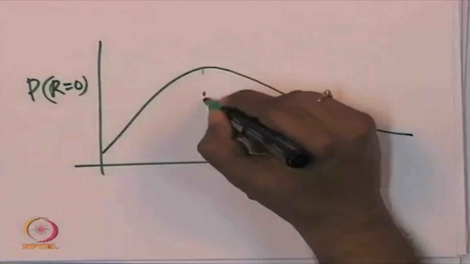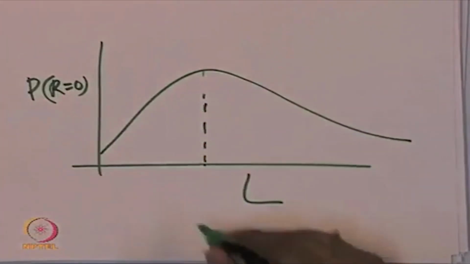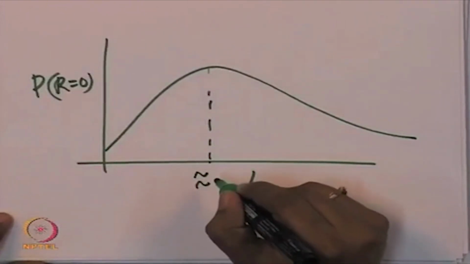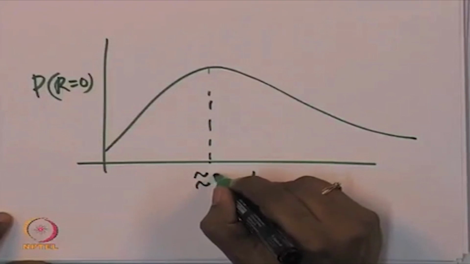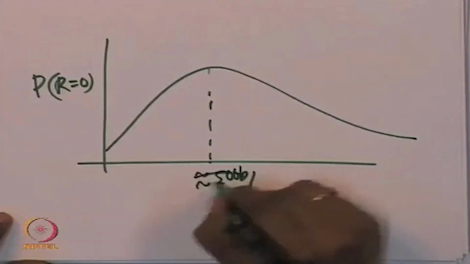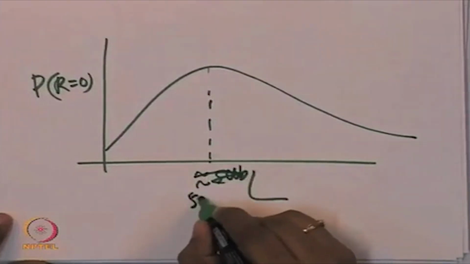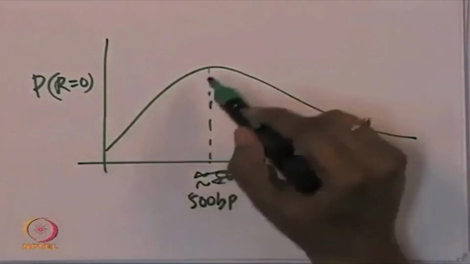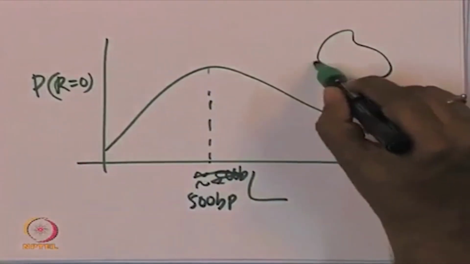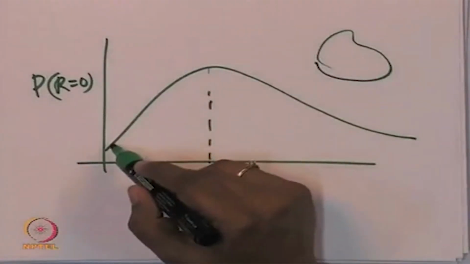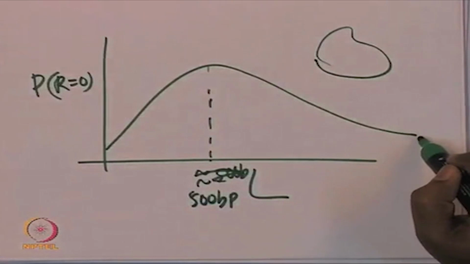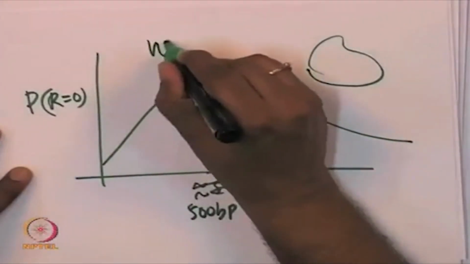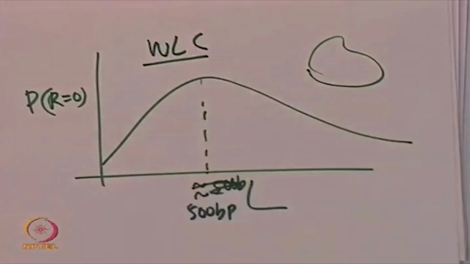I would not discuss the detail here, but this has a non-monotonic shape. That means there is a particular length, and this length turns out to be close to 4 times the persistence length, which is very close to 500 base pair. This has maximum probability to form a loop like this. So, for very short DNA it is highly less probable, and for large DNA this is again much less probable. This is according to the worm-like chain model of the DNA, this is the P of r. What does this mean?